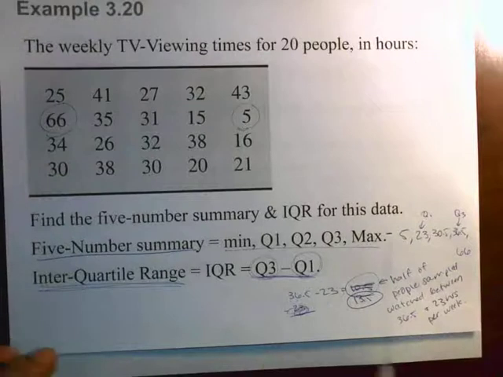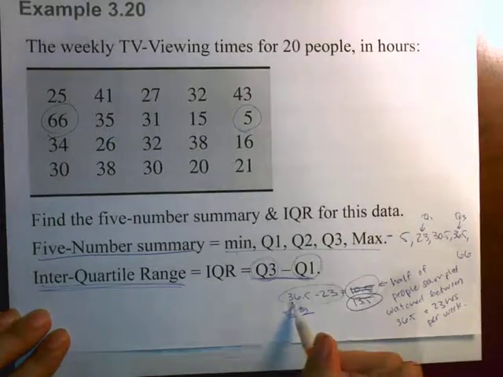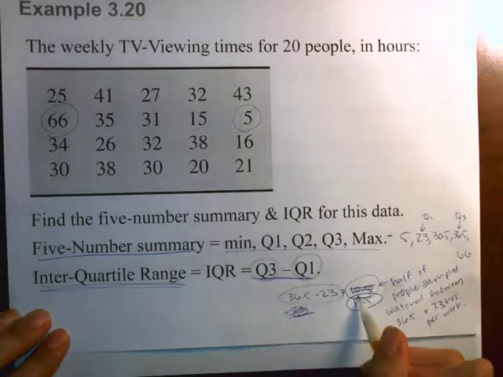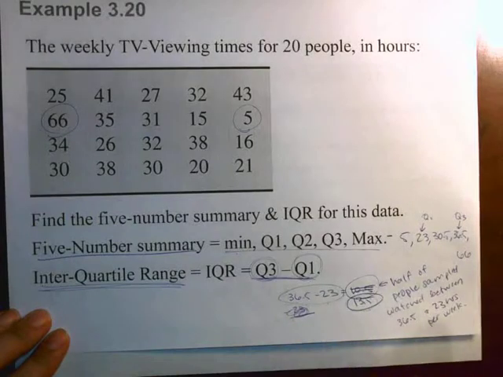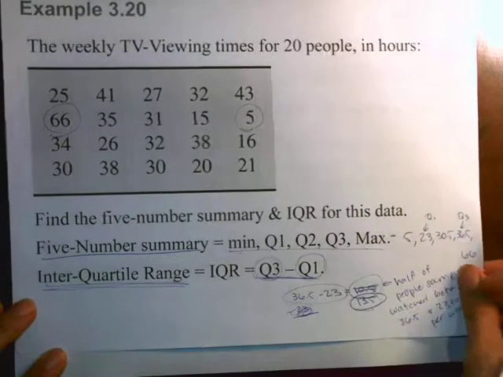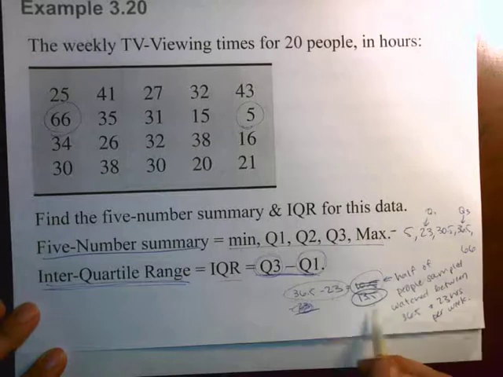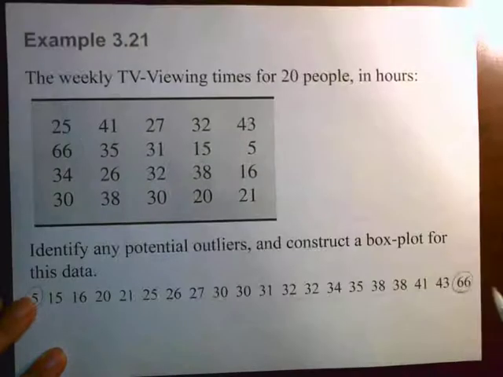My impossibly horrible ability to subtract numbers without a calculator has struck again. I said that 36.5 minus 23 was 10.5, but actually it's 13.5. You can check me with the calculator if you don't believe me, but I just checked myself with the calculator. So 13.5 is what the interquartile range was for our previous example, and that's going to matter for the next problem.